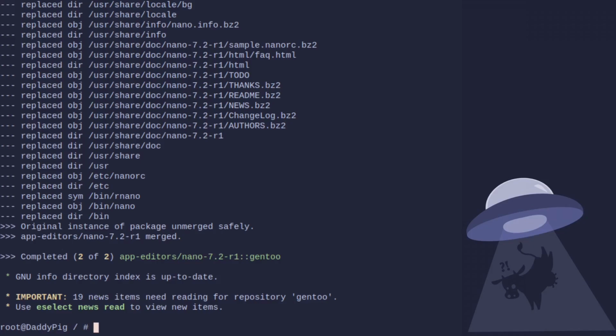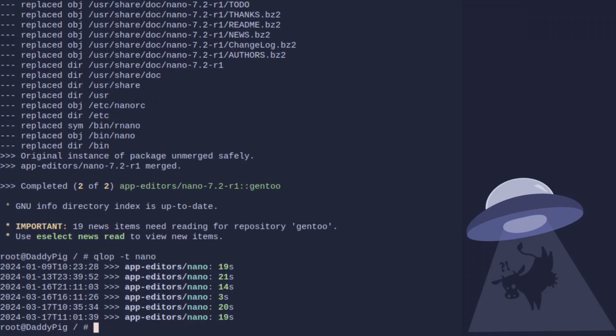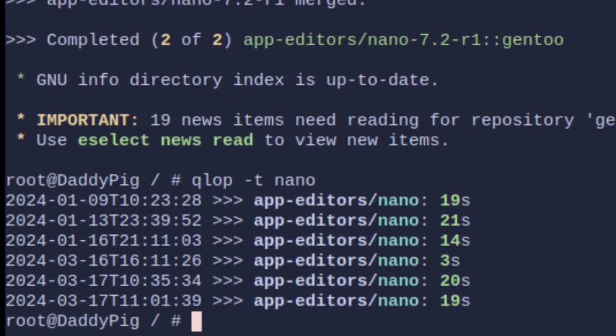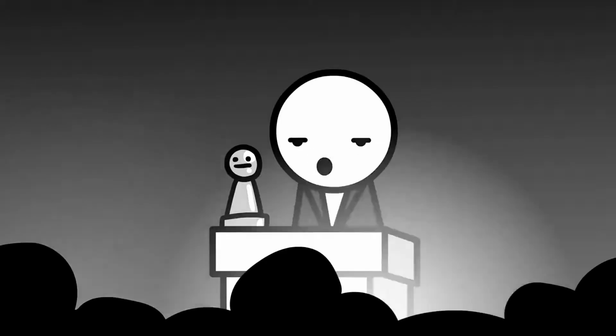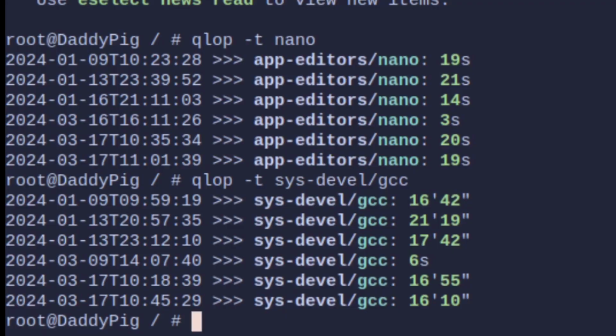Okay, let's go and take a look at the packages then that we've just done. So, qlop. Yeah, nano. But we've saved 1 second by using a TMPFS drive on a small package. And we've saved 45 seconds on a big package of GCC. Oh wow, thank you so much! Now, 45 seconds, that's not even a minute time save that we've made. And we've already proven that lifespan doesn't matter. Is it worth it? Not really, no.